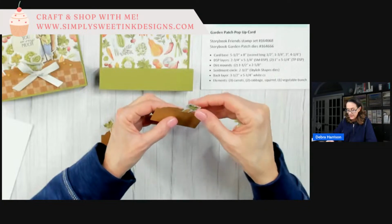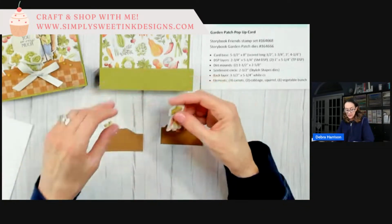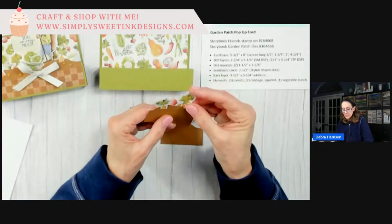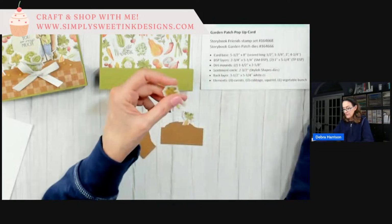I'll have it hold right there. Okay, now for this one, I'm going to change it up a little bit because those carrots really don't fit in that hole. So I'm just going to have it kind of just sticking up outside on the back there.